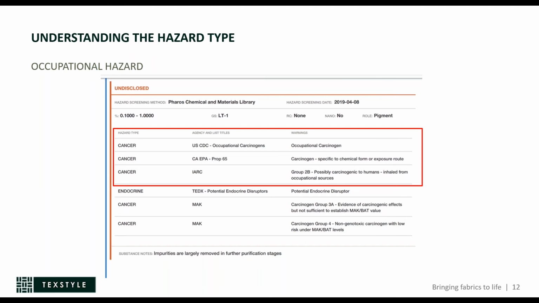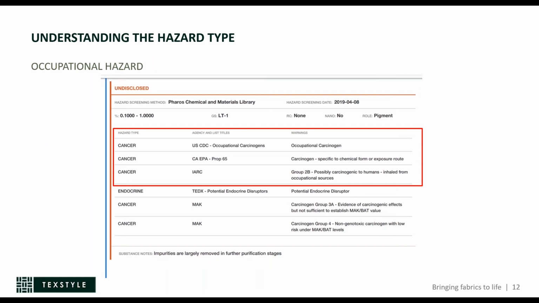I have a great recipe and I don't want to share it with the world because this is how I make money. So I'm not going to tell you the name of the chemical, but I am going to tell you that I have screened it and here are the hazards. So even if you don't disclose its name, you are able to tell me about it. So what does this quickly tell me about it? It tells me where the information came from, which is HPD standard. It tells me when there was a screening date.